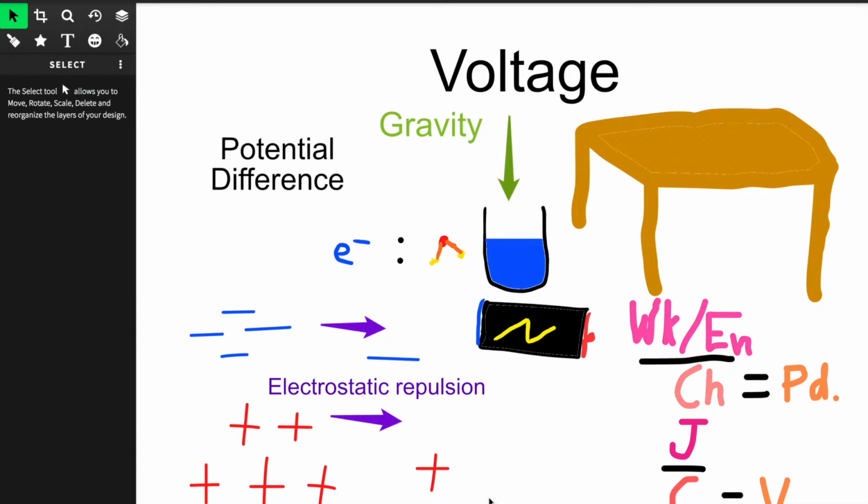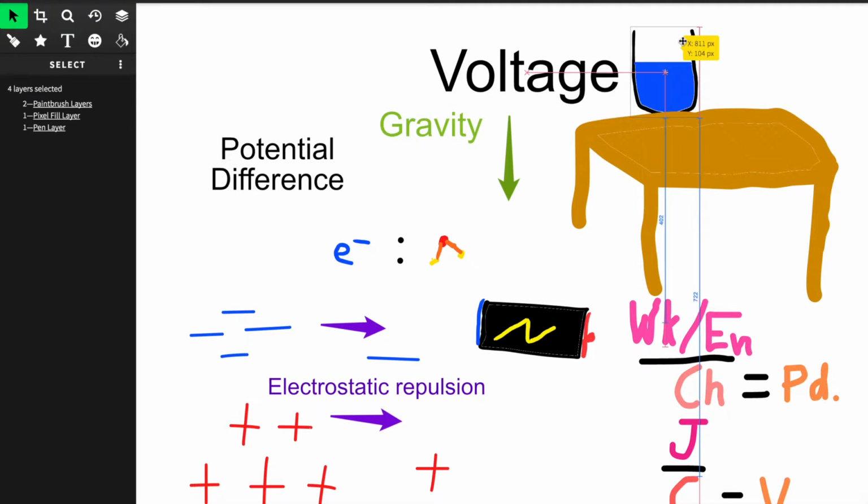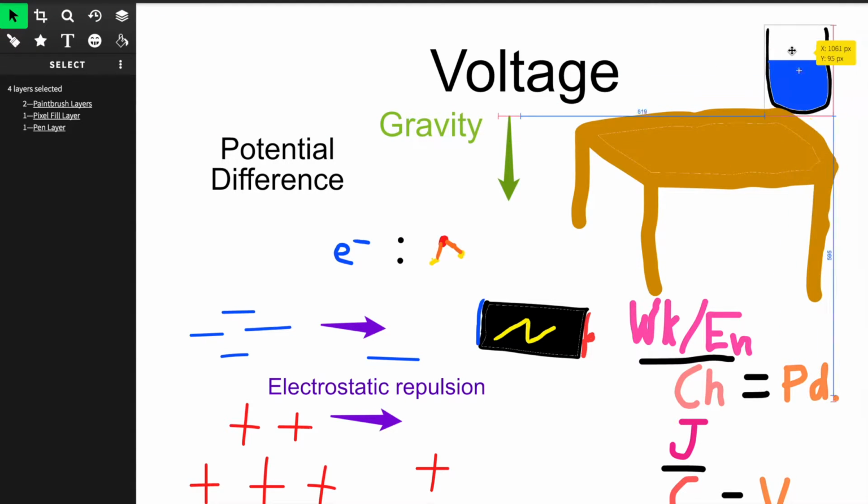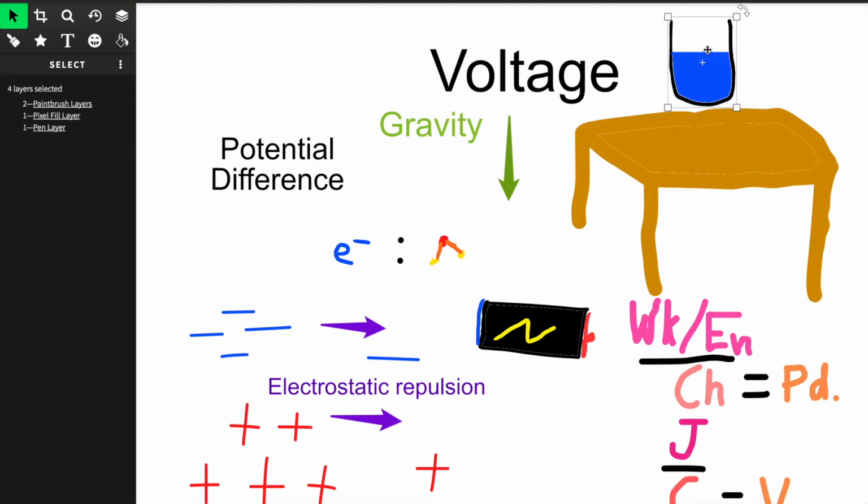Now the thing about energy, and this is something that applies everywhere, is that you can't create energy and you can't destroy energy. You can only transfer it from one form to another. Even in power stations, they don't create energy, they just transfer it from one form to another. So the energy that you use in daily life, the energy that you use in putting something up, is stored as potential energy, and you know that. Say you take the glass of water and you lift it up. Now, if you drop the glass of water, the water will release all that energy, and you'll hear a loud noise as the potential energy is transferred into kinetic energy and into sound energy that you hear.